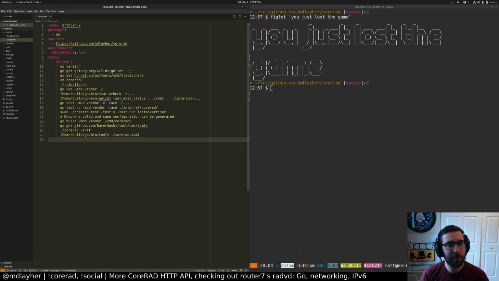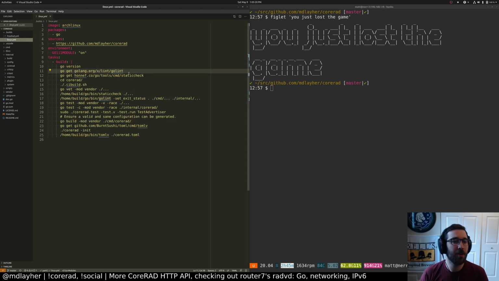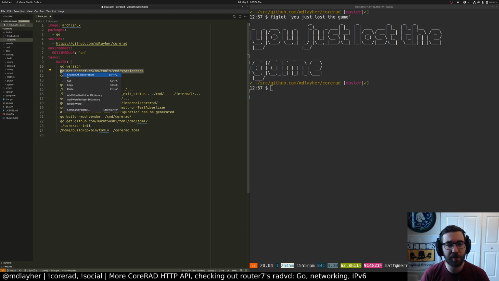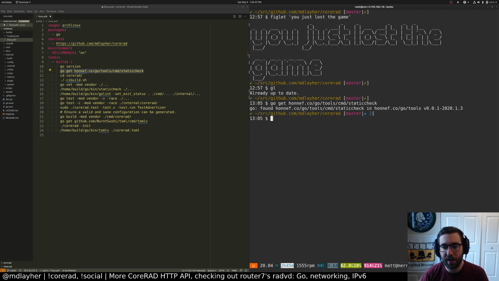So first step here, I'm pretty sure I'm only running GoLint in the Linux build file. Yeah. So we can go ahead and just rip that out. So this is actually probably a good time to vendor in static check into my project, right? So I think Dominic recommends running or vendoring in the copy you're actually using versus me fetching it here on the fly. So if I just do this go get, is this going to give me the latest stable static check for CI? Because I think that's probably fine. I'm running a newer version locally, but I guess we'll find out really quick. Yep, 2021.3, that's what I expect.